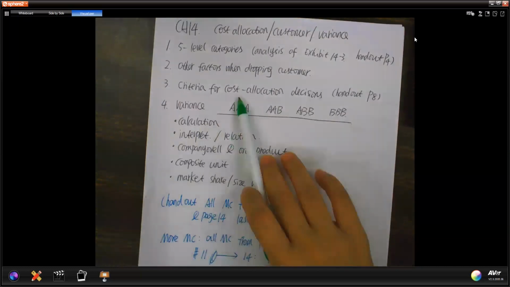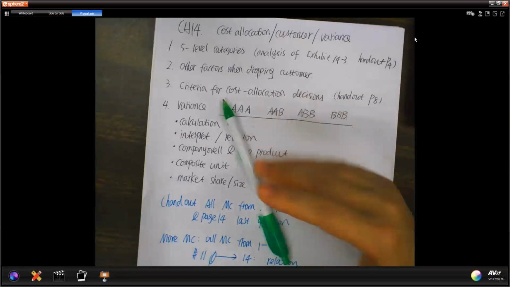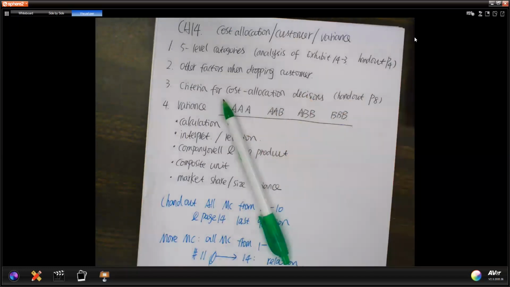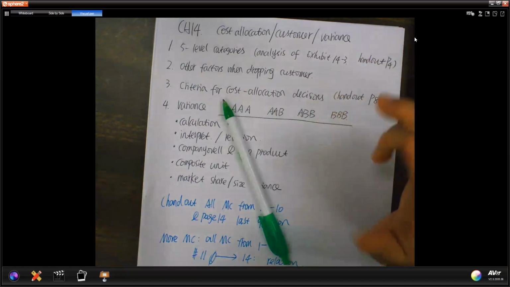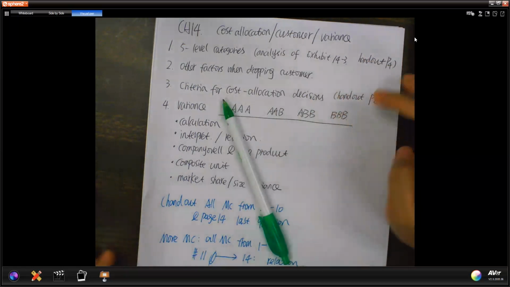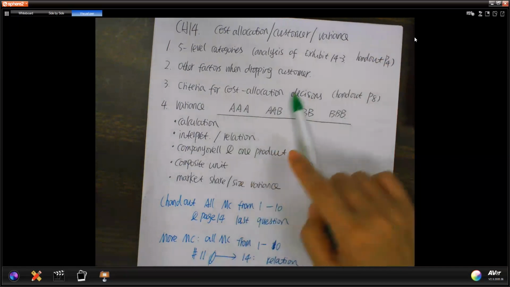And then we also said there are two ways, right? We said either we allocate the division level or channel level costs to the customer. If you want to allocate, there are 4 criteria you want to follow. And then if you don't allocate, then you just subtract the total amount directly. So I think we practiced one problem there. I think most of you got that one in your exam too.